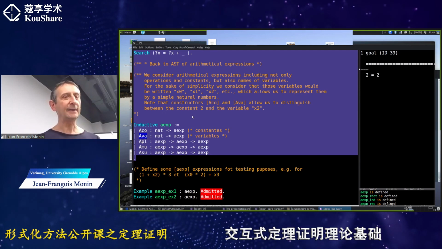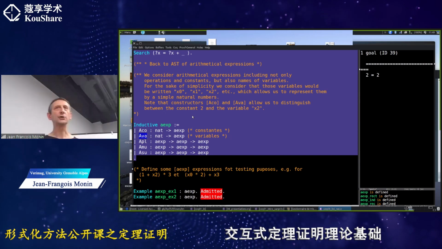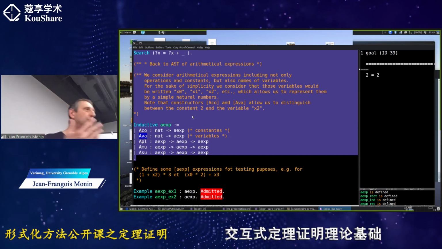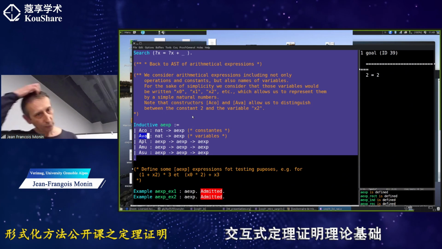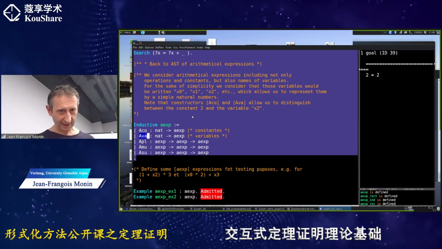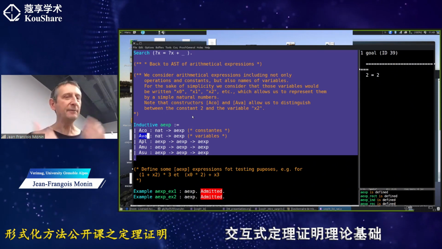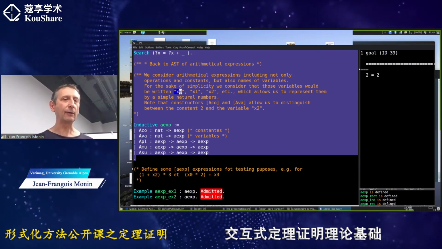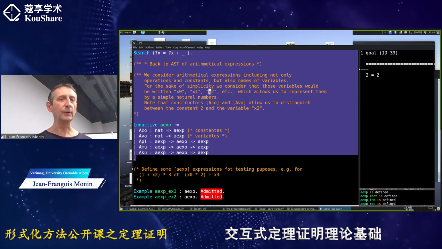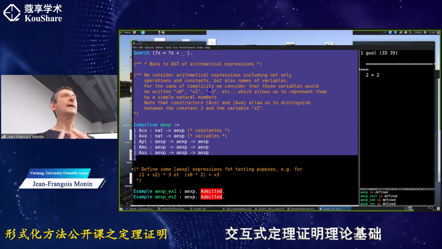To avoid complication with strings, I will just say that I have variables whose intuitive names are x0, x1, x2, etc. I represent, for instance, x2 by the number 2.